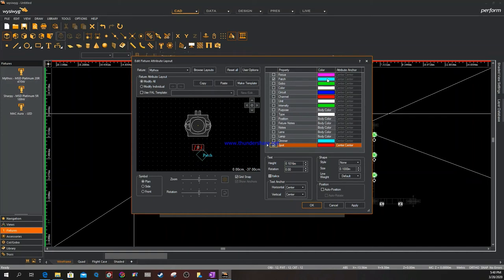Now for color, it's supposed to be body color, same as spot body color. If you can see, the body is white, so everything is white, like the spot and the patch is white. And also you can move this one here, and you can change the shape style. So you see none, we have diagonal. Also the size, I recommend is 14 millimeter, and the same spot as well, 14. Make sure this position is auto position as well. So this part must be checked, okay? And you can move this also, in center. So you can also use this one as well, and apply, okay.